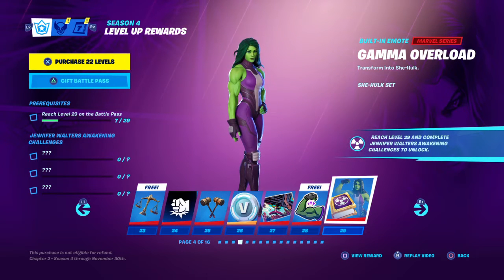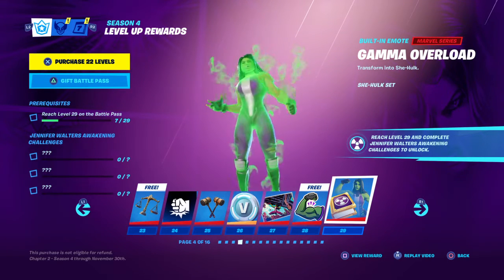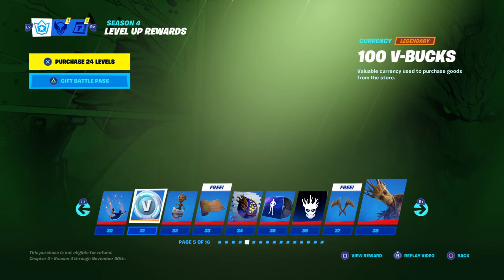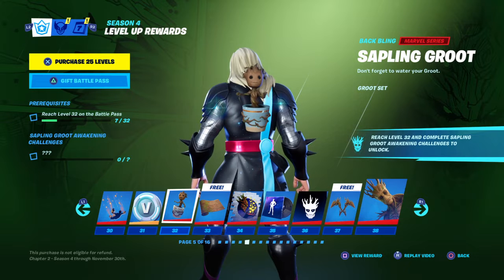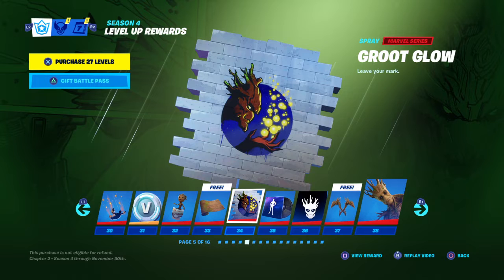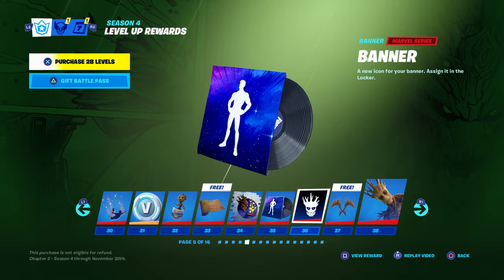Oh, so this is a transform into She-Hulk. Level 29. See that again. So she turns into the She-Hulk. We got Sap Light Contrail, V-Bucks, and we got Groot Back Bling. It's a cool back bling. We got Sap Wrap. Spray, music pack, emote. Press play and fight for justice.